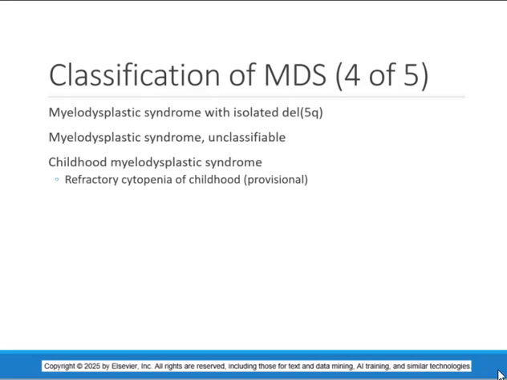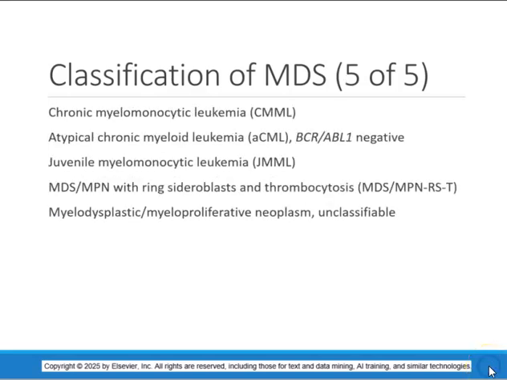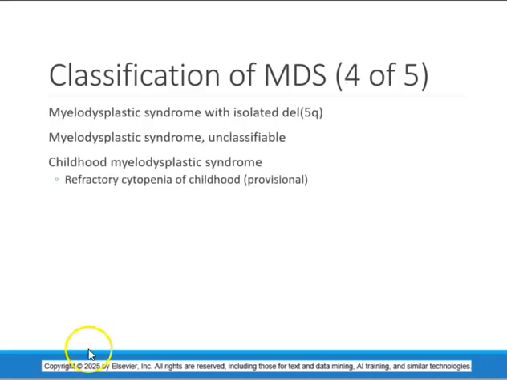Now, it can happen in children. They have cytopenia because we can't figure out what else it is. So it's a syndrome. In other words, you have all the symptoms, but really not a well-treatable disease that we have to deal with. Other WHO categories are CMML, which we talked about earlier with FAB.